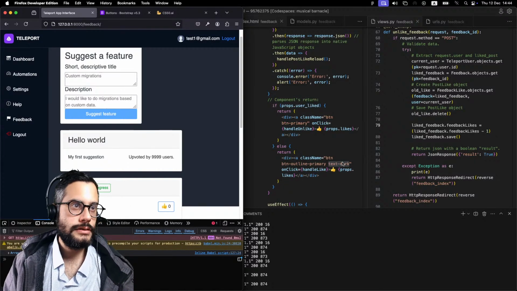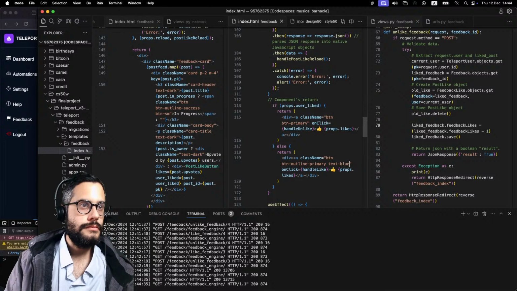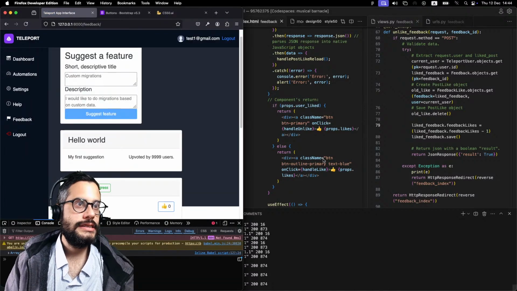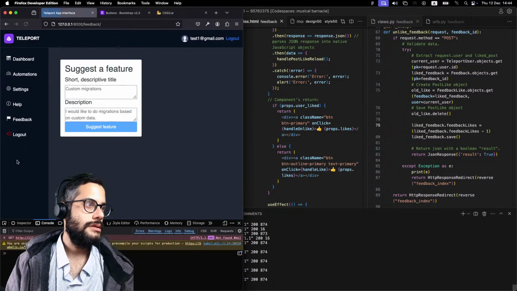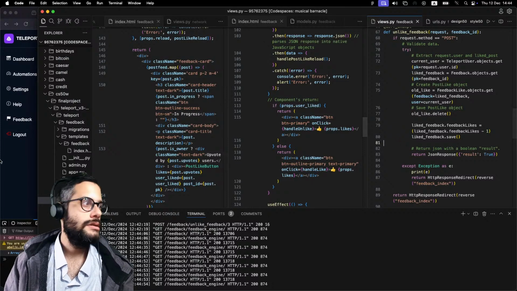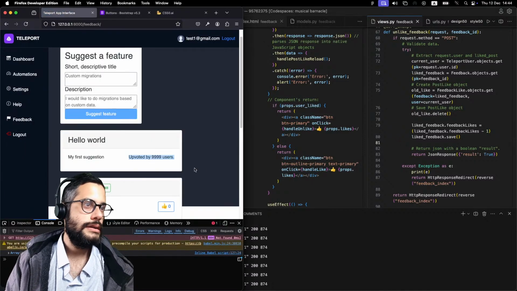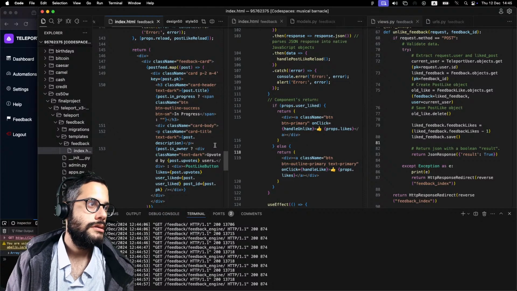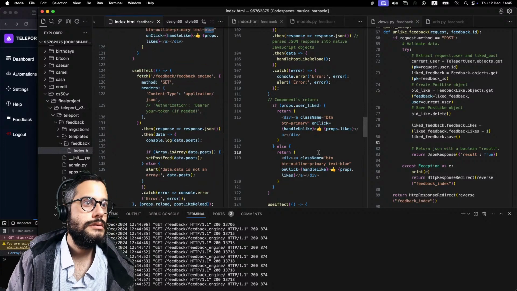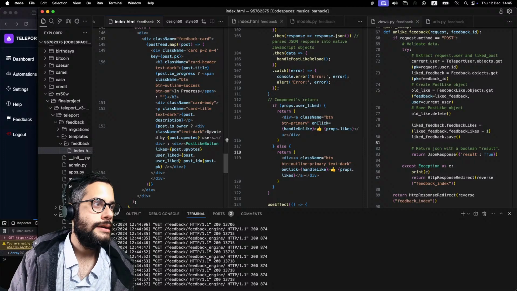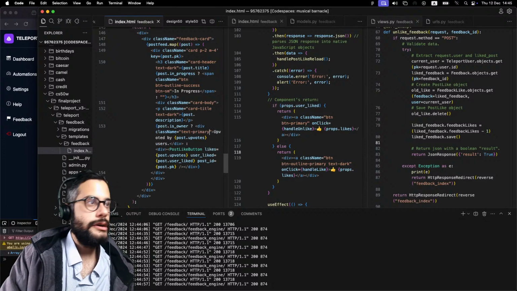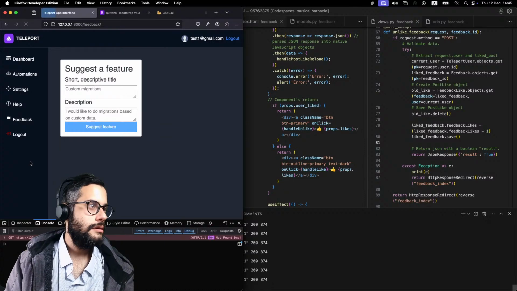Should this be blue? I guess we could do text blue, no? Or text primary, I think. How about that? Text primary. I think that's how it likes it. No, I really don't know. Let me know in the comments, but I don't really know. Let's just leave it text dark and move on. Oh wait, I changed it in the wrong place. I did change it in the wrong place. That's why it wasn't showing up. Hold on. And so upvoted by da-da-da. So here, let's say primary. Let's try again. Ah, great.